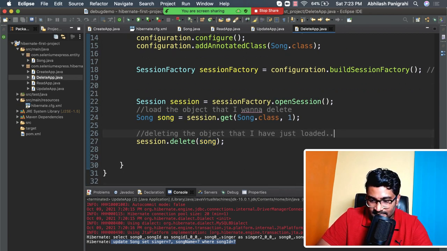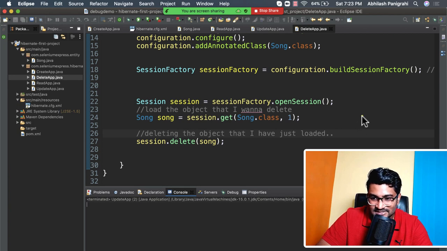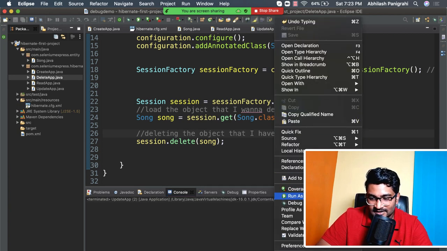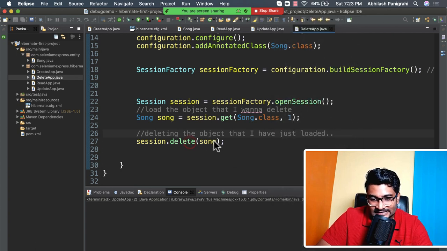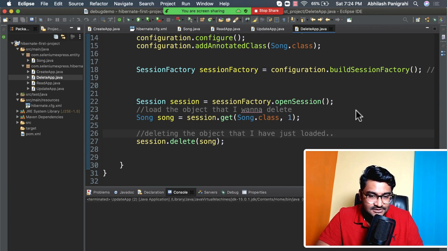Do a run and you will be seeing something very simple. Whatever you are expecting, that thing will happen. But are you expecting that the object will be deleted right now with this piece of code? Can I get some answer if I do run? No, we will. Yeah, why? Because it is DML, right? We need to call it. It is DML. Can you just justify your answer, Somik?